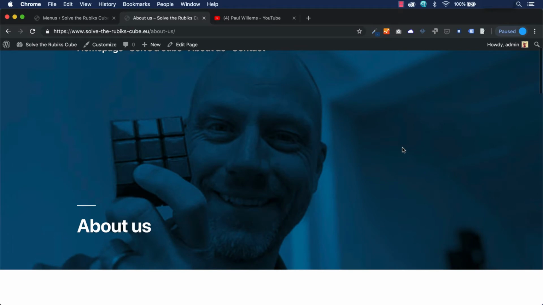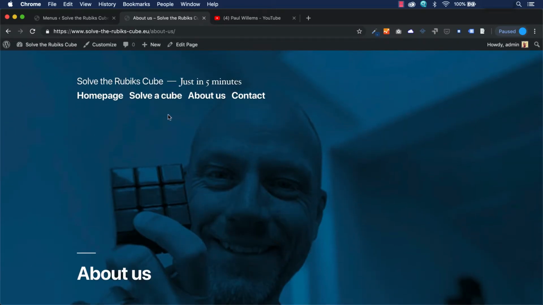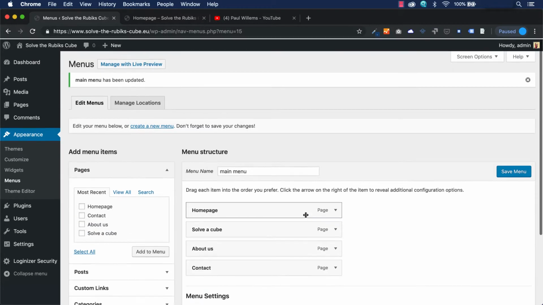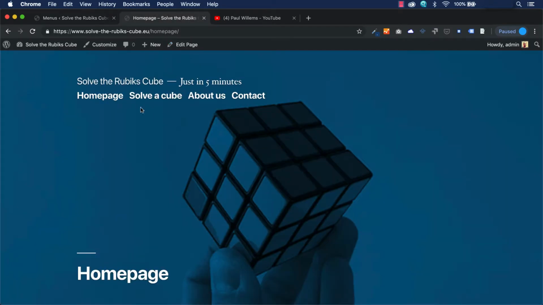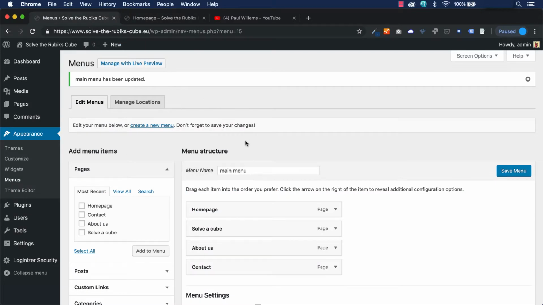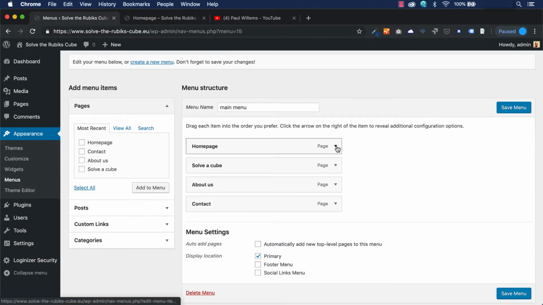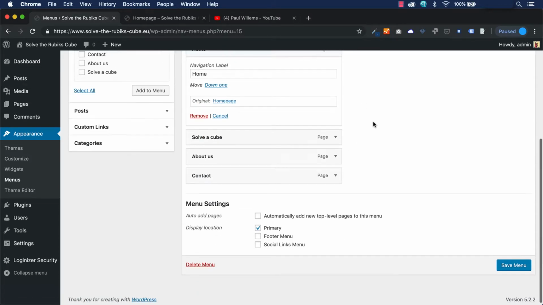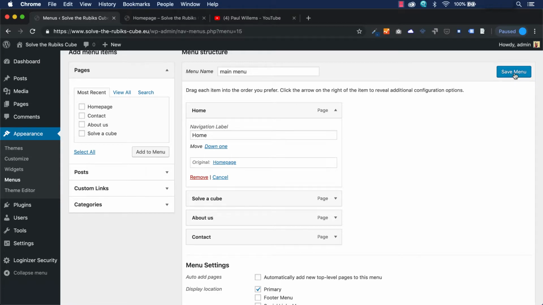And once again, you see the featured image will be placed in the header. Well, this is nice about the page. So I'm going back to my home page. But when I take a look here, I see home page, but actually I just want to see just home instead of home page. So when I select this page and I select the drop down, I see the navigation label, and I can just change the name into home. And I can just press here, save.